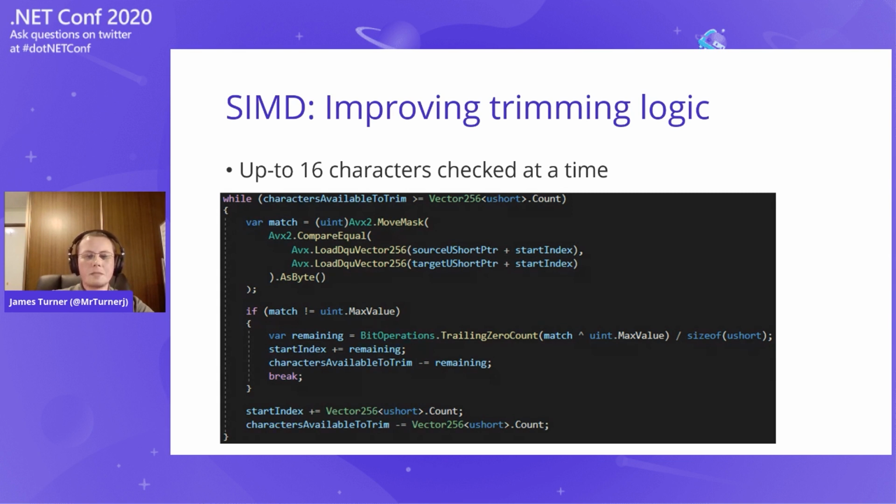If any characters are not equal, we use some bit operations to find the final number of characters we can trim. I'm simplifying this for brevity, however, it is worth noting a number of specific additional considerations. Not all CPUs support all instructions. What the snippet doesn't show is a defensive check to confirm AVX2 support, falling back without it. Ideally, falling back to use 128-bit vectors with an older instruction set. These are some of the things to keep in mind if you're using hardware intrinsics.